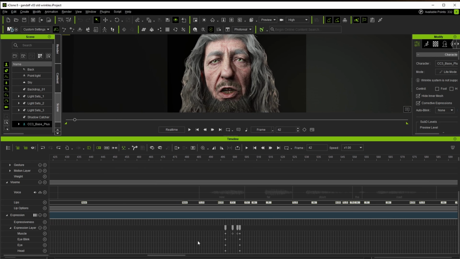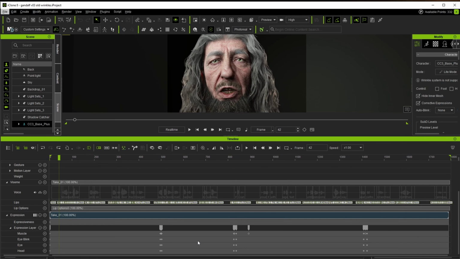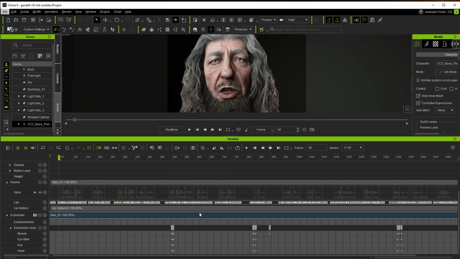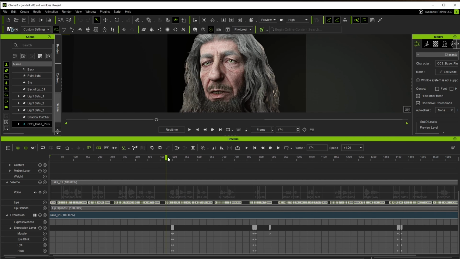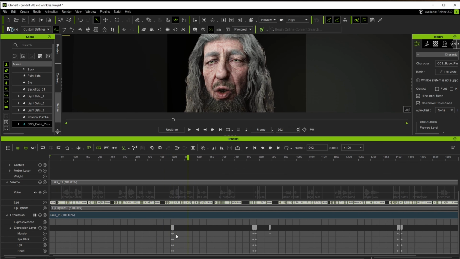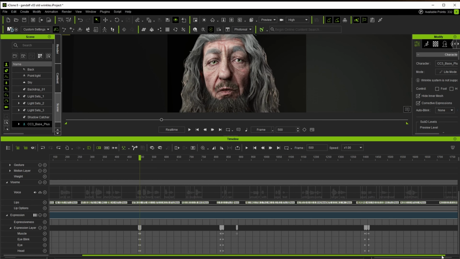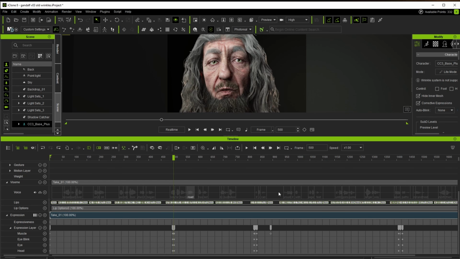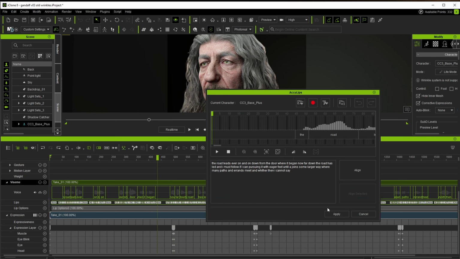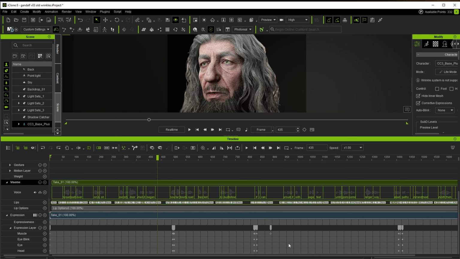As far as extra keys, I'll hold down the Alt key and use the mouse wheel to zoom out here. You can see that there's just a few times where I felt like the shape wasn't working quite well enough. Now far down the road. When he was making the F sound, I was expecting his mouth to be more closed, and so I added that little bracketing right there, and then once more here, and really that was all that was needed. The motion capture did 90% of the lifting, along with the viseme tracks that are automatically generated. All I had to do was very minorly adjust the script here, and then a few key offsets, and everything is looking pretty darn good.